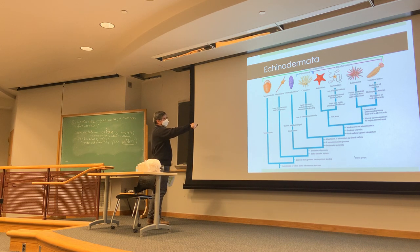And then it includes some of the earlier groups, these are fossil groups that are now extinct. Oftentimes, when you see a little cross-like symbol by the name of an organism, it indicates that it is extinct. These are all extinct groups that went extinct by the end of the Paleozoic. So we can look at some of the evolution of these features within echinoderms. The endoskeleton of calcite plates is present within these extinct groups.